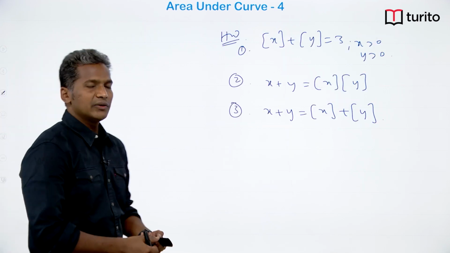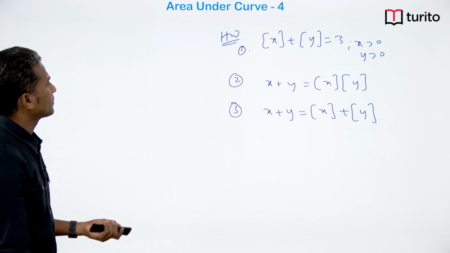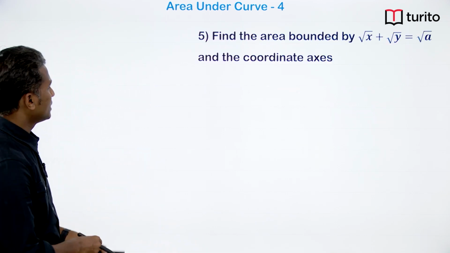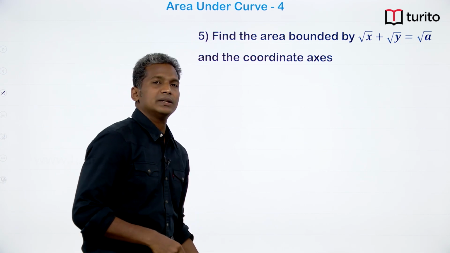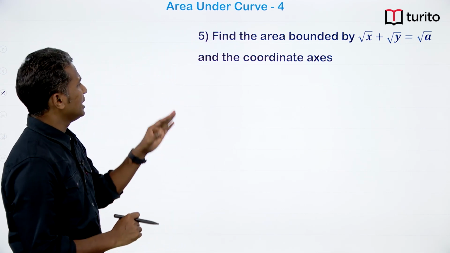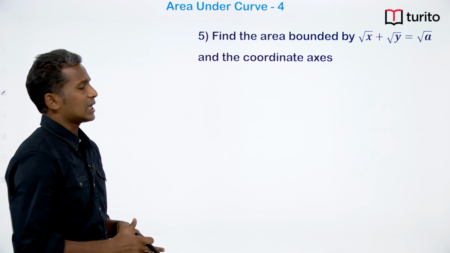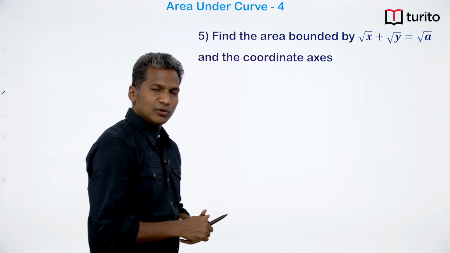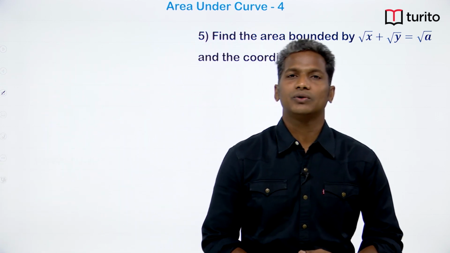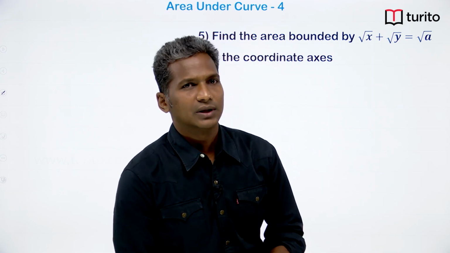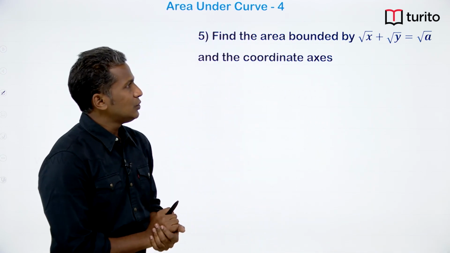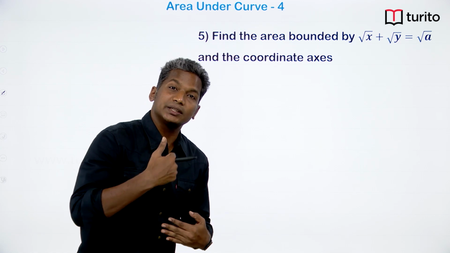Okay. Can we move on now to the next question? Okay. Next, find the area bounded by this graph with the coordinate axis. Now, before we go for that, again our first step should be to go for the graphs. So, here to go for graph we need to also check the domain first.